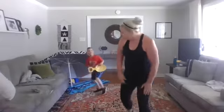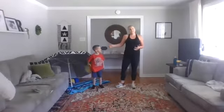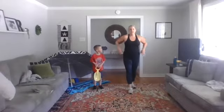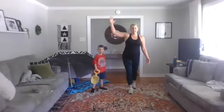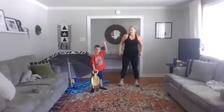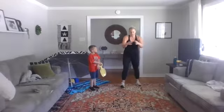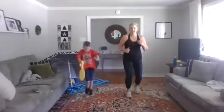And then we're going to do our next move. You come stay right here, Jude. This is one of our favorite things to do at the beach. When you see the waves coming in. And who likes to jump the waves? Raise your hand if you like to jump the waves. Here, we're going to show you how we can imaginary jump the waves. We're going to jump, jump, and then run back.